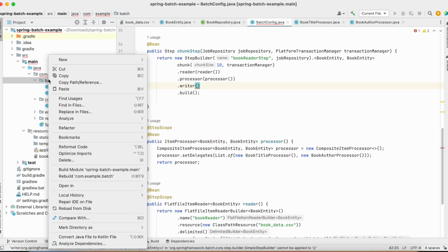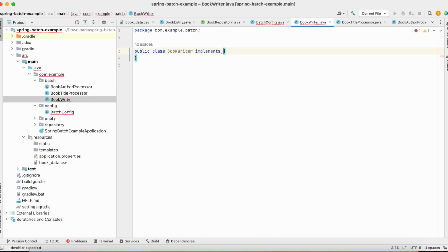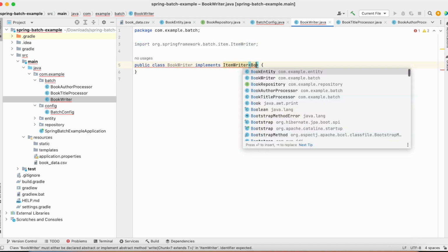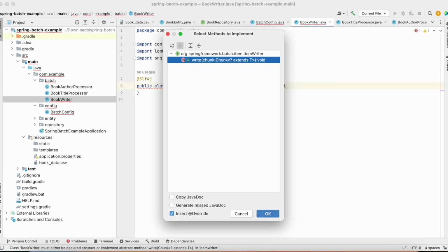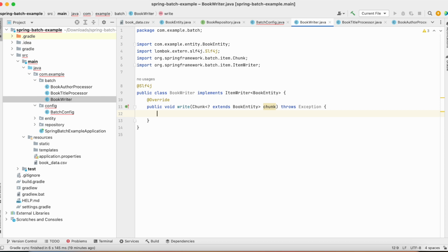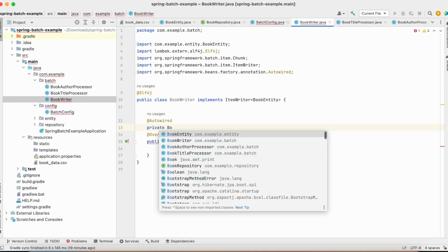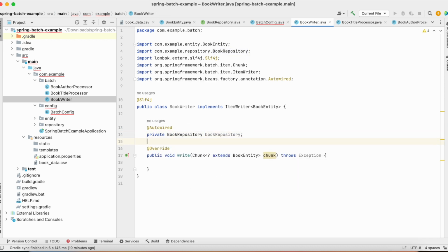And finally, the writer. Let's create a new class and call it book writer. And we need to implement item writer. Okay, and as in the processor, we need to implement only one method. It's write. And we can use our repository to store our book in the database. Let me add a log message.